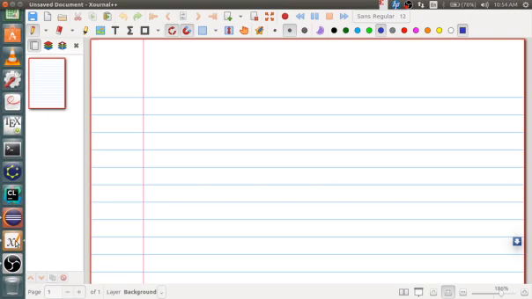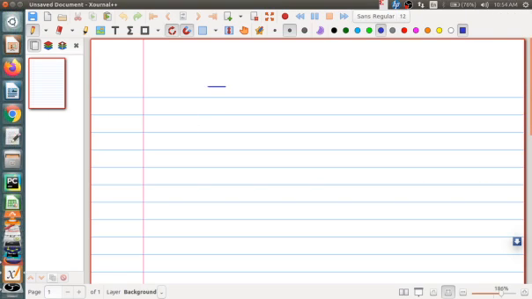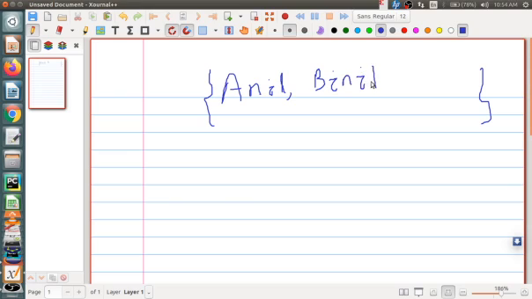Then let us see in this array. Curly braces, Anil, Beneath, and Sunil.